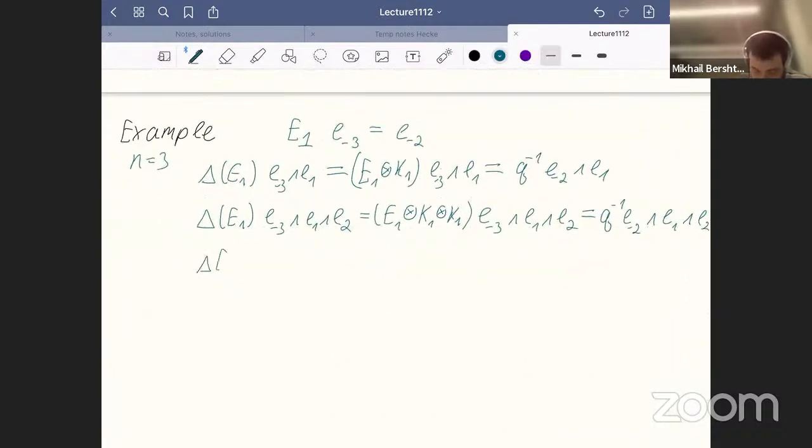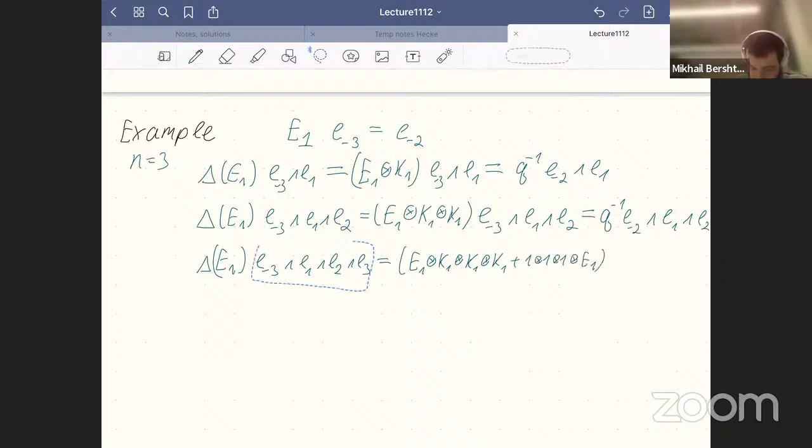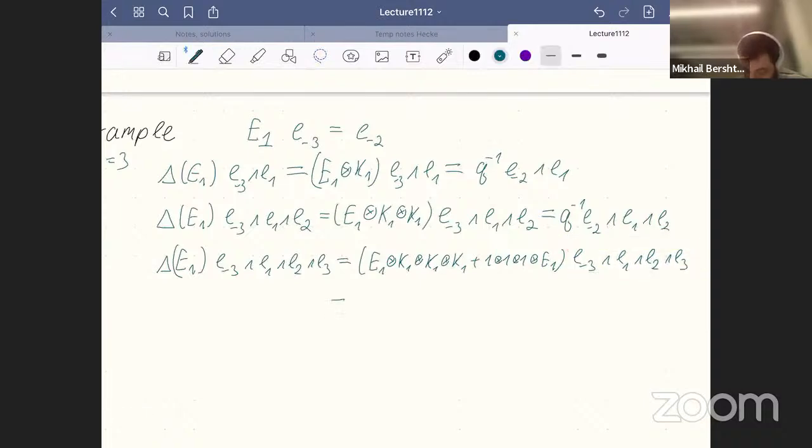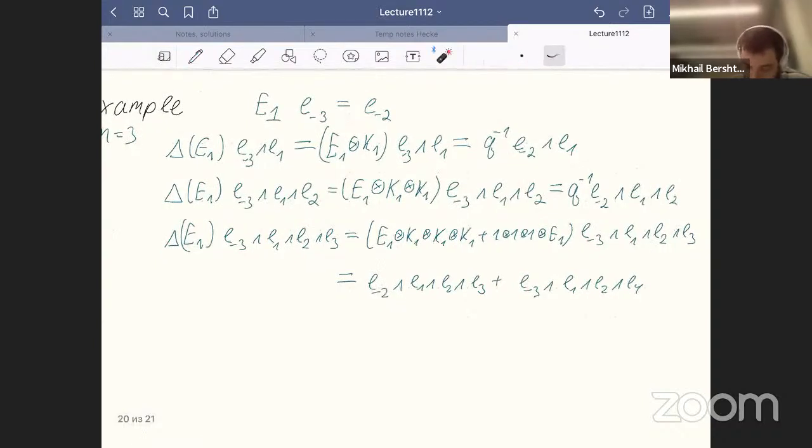If we add one more term, so you see I'm discussing stabilization. If I add such elements, then in this case we will have actually two terms. First we get the term like before, and plus we get actually this term. Because now E1 can act on this E3, whatever it means. And now we get E minus 2 times. Okay, maybe I will not do more calculations now.